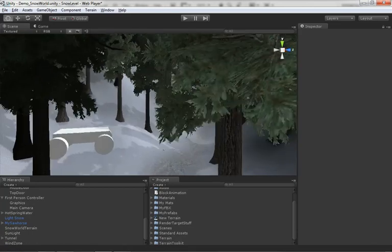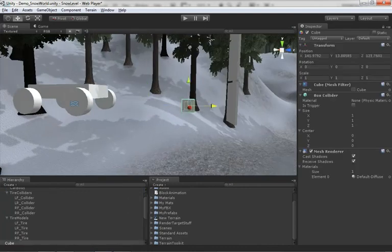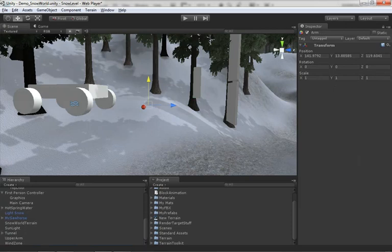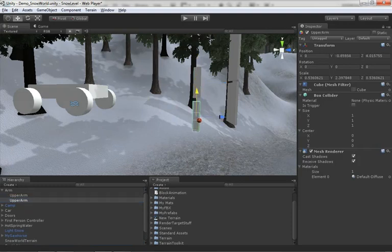Now let's take a look at actually setting a character joint up. I'll start off very much like I just drew on the board - with a cube. I'll scale this down, make it kind of long, and we'll do the exact same situation I just described. Let's call this one 'upper arm', then I'm going to create a brand new game object that I'll call 'arm'. I'll grab upper arm, drag it to the top and parent it in, then hit Ctrl+D and slide it down a little bit, leaving a gap to avoid interpenetration issues, and call this one 'lower arm'.